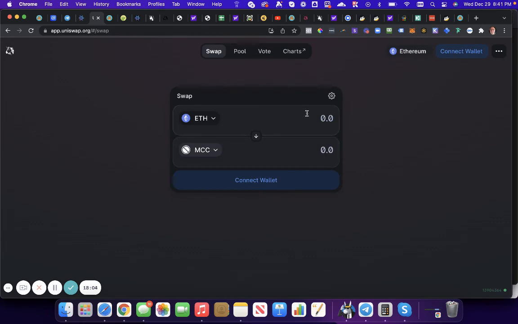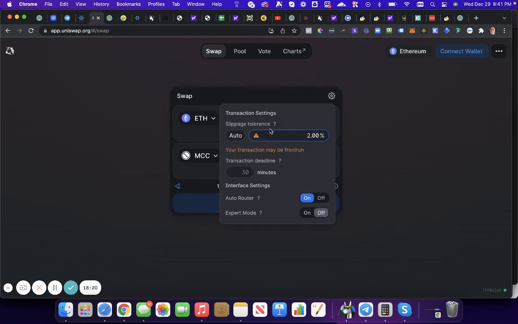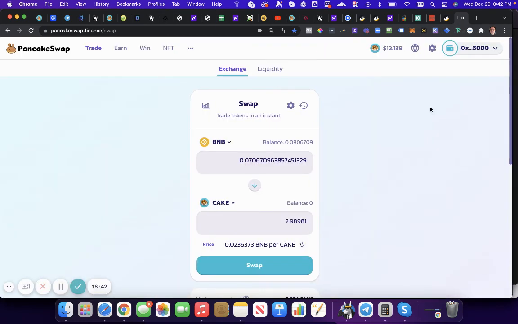You're like, okay. So now the thing is, if I do, let's say 1 Ether, okay, how much am I going to get? Get about 98 million, okay. And the problem is and again, this is where people have to change the slippage. I don't see what the big deal is. Just keep changing it until it works. Maybe there's some other issue that people don't like to do, but the bummer is because I don't have this here, I can't actually see what the fees would be, which would be really nice because I just assumed that they'd be a hell of a lot less over on PancakeSwap. For me today, they weren't. Okay, so that was kind of like a big loss.